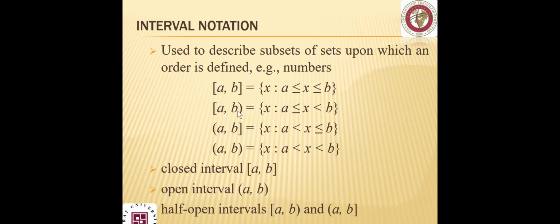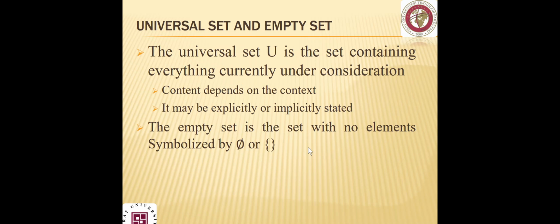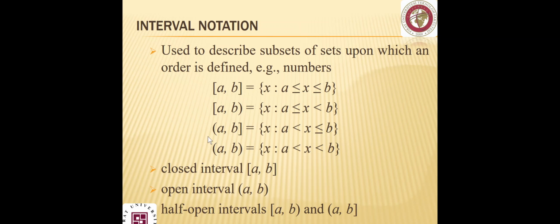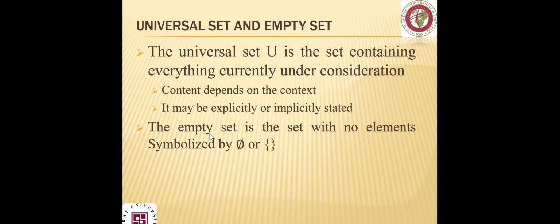And in this case, B is not included, A is included. And if we have an open interval, this open interval means x greater than A and less than B. That means B and A are excluded, or they're not included in the set. All right. Why am I referring to this? Because we use it a lot. There will be some examples in the tutorial discussing it.